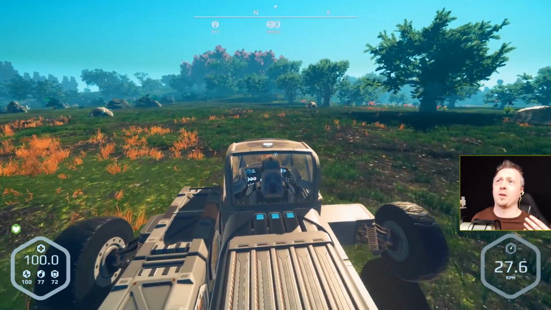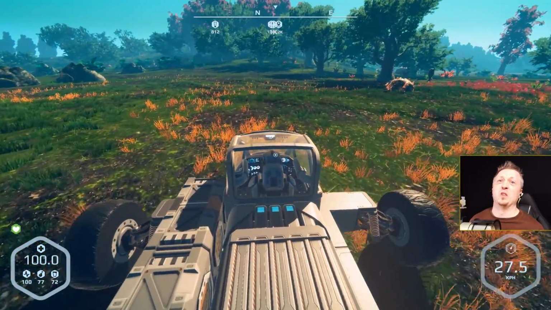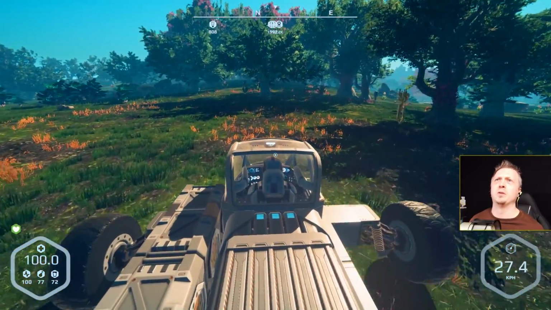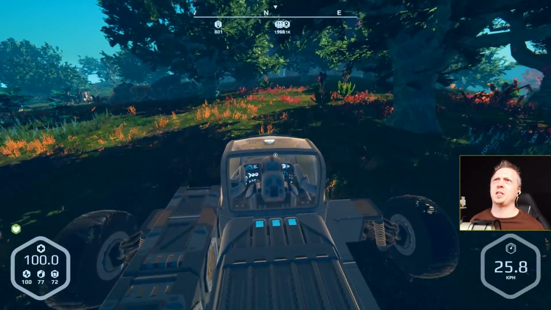Since I do have 4 containers on the little vessel here. And then whatever I don't fill up from that, we can fill up on the way back with some of the mineral, you know, resource deposits. Let's just see if we find something else.